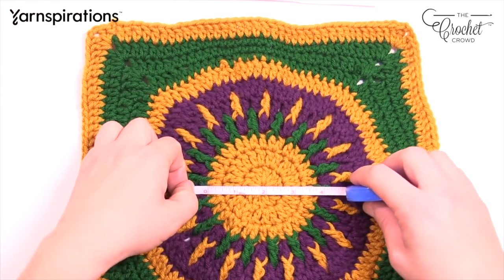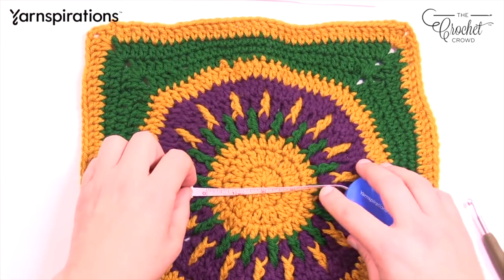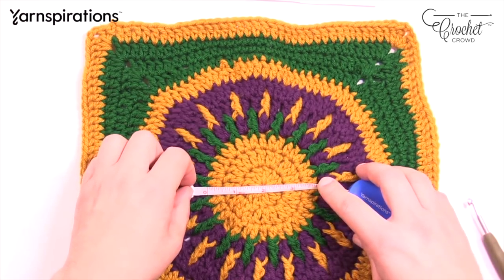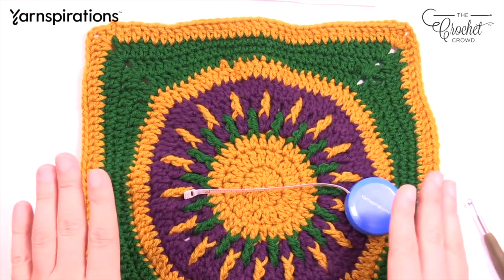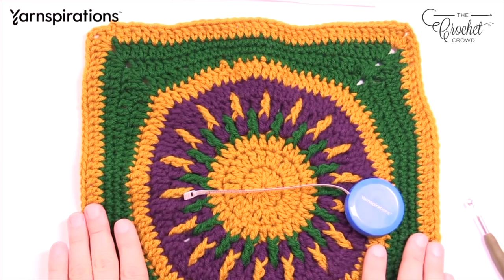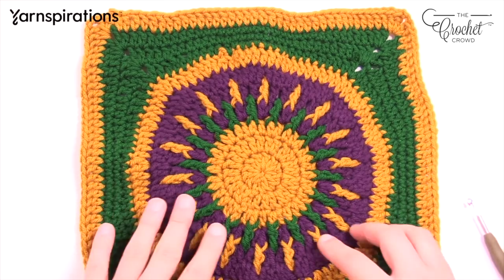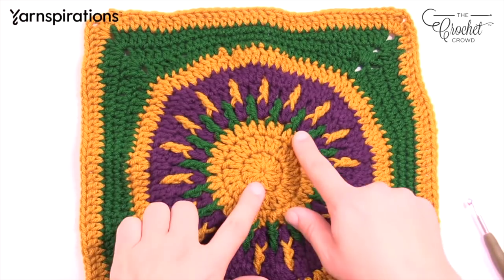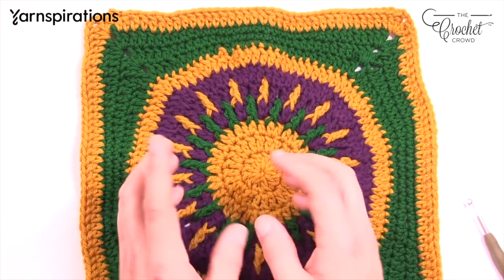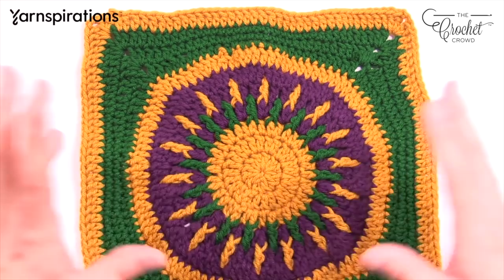We're aiming for approximately four inches for the middle circle, and we're recommending a 5.5mm (size I) crochet hook. Pay attention to your tension so your squares match your cruising friends. This particular square was inspired by Mandalas — I was thinking about overlays, what you can do to make things pop. You'll see the green and the gold spiking out with color, almost like a sun, a celebration, a firecracker.